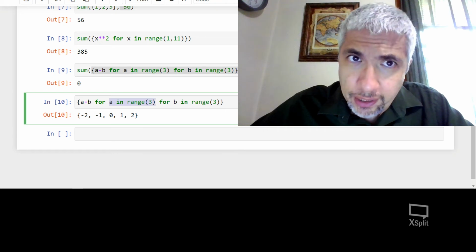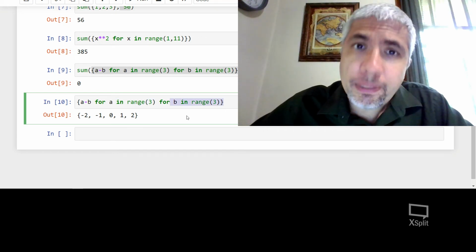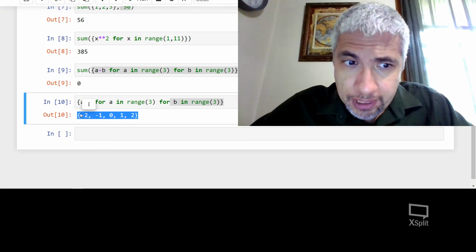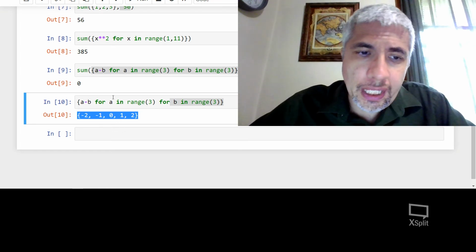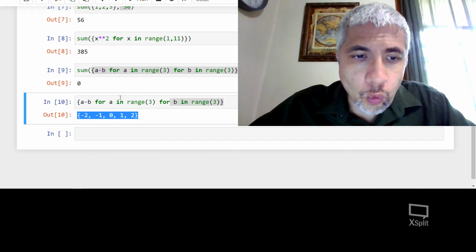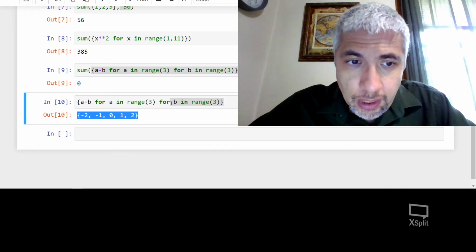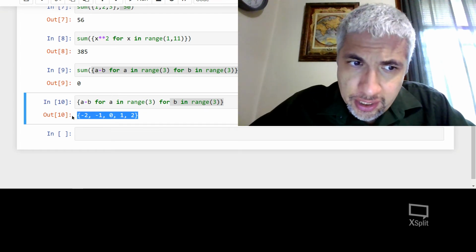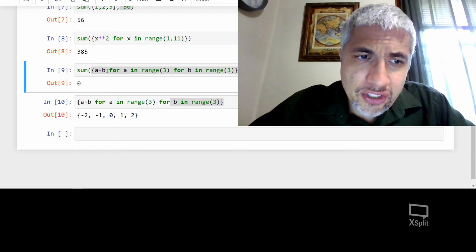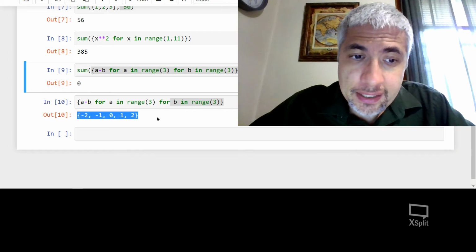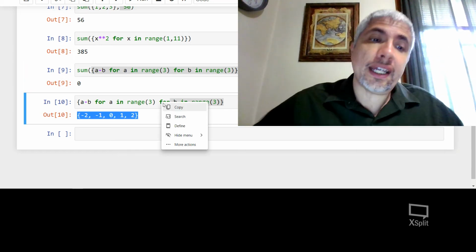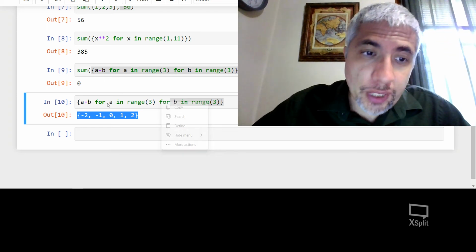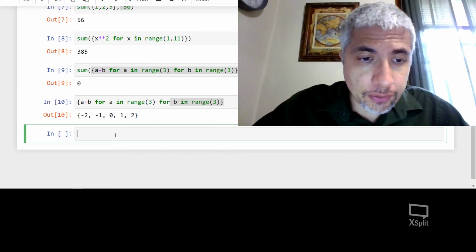We get 3 values of a and 3 values of b, but this is a set, so it doesn't include any sort of repetition. For instance, when a is 1 and b is 2, or when a is 2 and b is 1, we're not going to count that twice in our set. So what this is doing is it's just adding up these numbers once you've already reduced it by removing all the repeats.